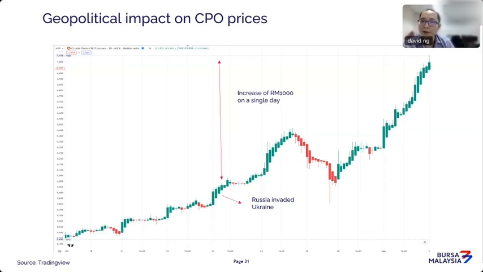Now, obviously, right now we are faced with a lot of headwinds. We have obviously a lot of geopolitical tension that's happening. So all these dynamics can eventually affect the market as well. So be on the lookout. If you are trading the CPO market, these are the things that we have to be careful and watch out for.